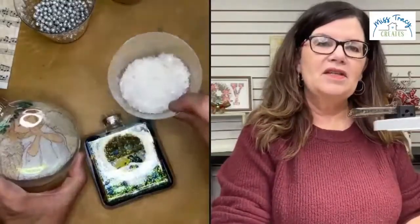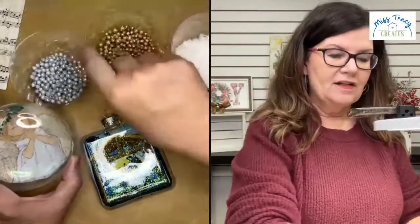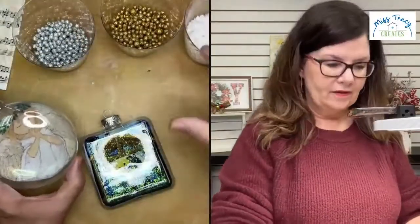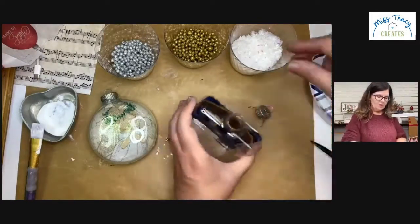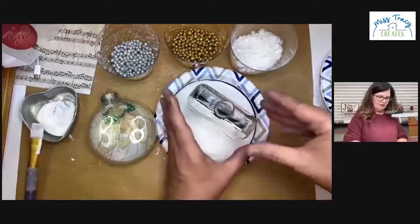I'm using some snow. This is iridescent snow. They make white snow and iridescent snow. You can find it at your craft stores. And also these gold and silver little pebbles. These are just little styrofoam balls covered in glitter. They're called pebbles. Okay, so we're just going to fill these up. Now, I want you to be cautious. Don't overfill them. There's no real good way of doing this. Actually, let me put a paper plate underneath me here. The snow can kind of go everywhere.